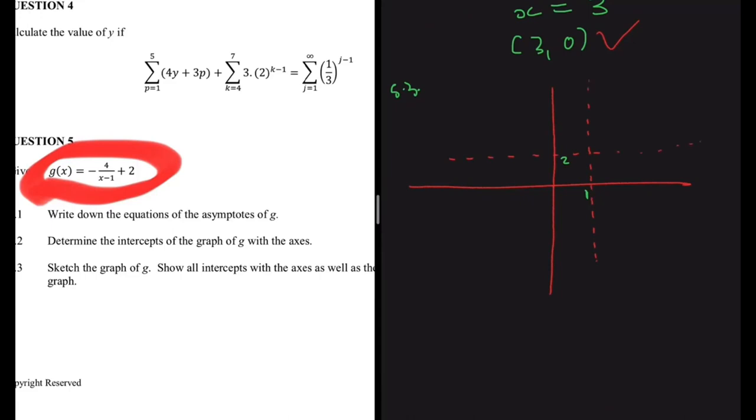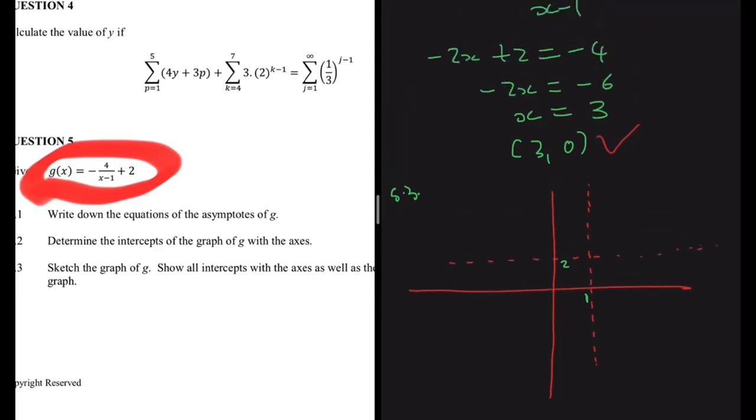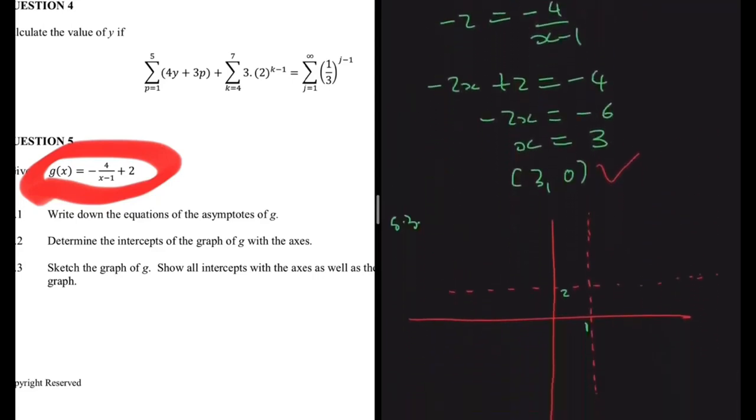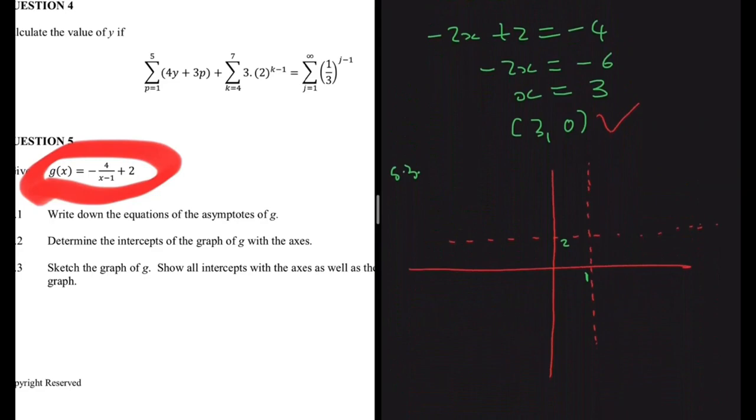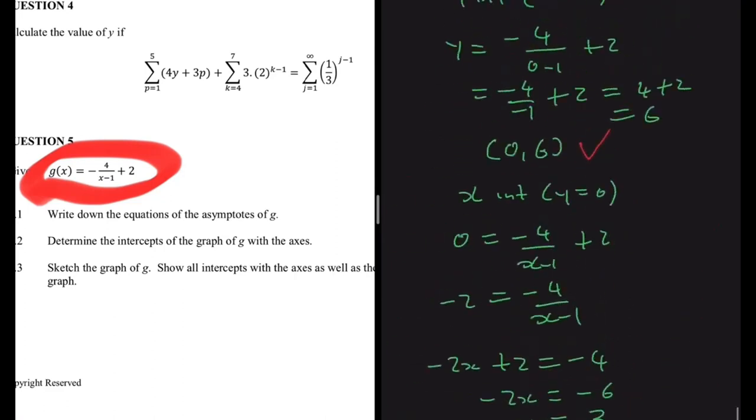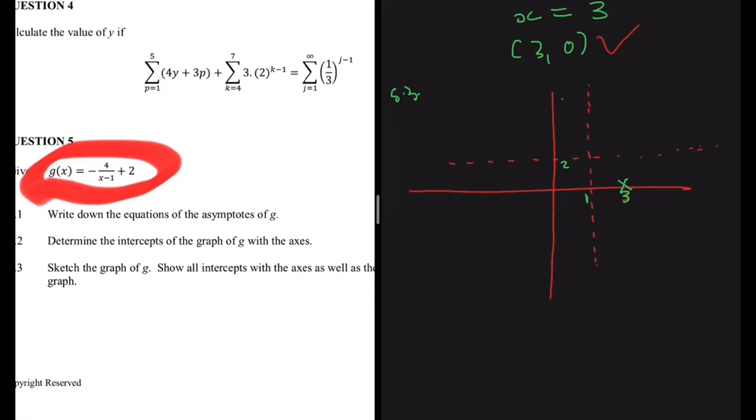Now let's have our intercepts, right? Our intercepts basically determine where the wings, so to say, of our parabola lie, right? So intercepts, we have x is equals to 3. So here at 3, we have our intercept, right? So one wing must cut here at 3. And then for y, we have y is equals to 6. So here at 6, we must have a wing cutting through.